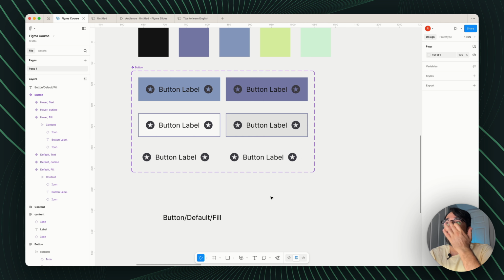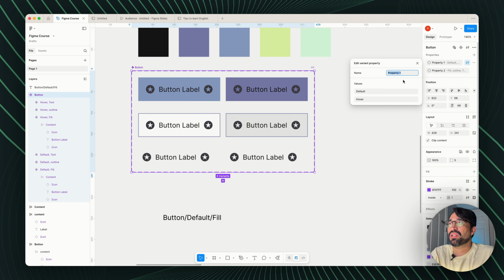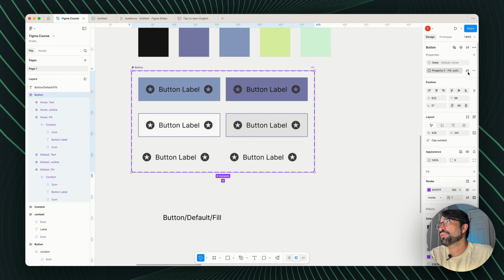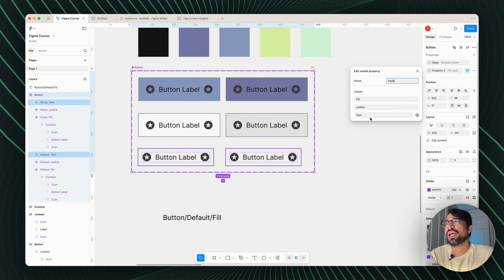Now I don't want to call everything property, right? So you can click on this settings icon here to edit the property, and you can edit the property name. This will be my state. So we have state default, state hover, and then for this it's going to be style: fill, outline, or text.